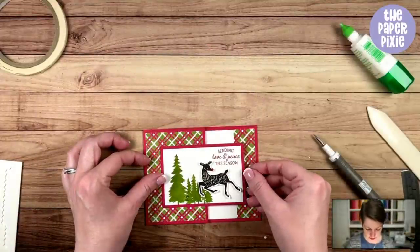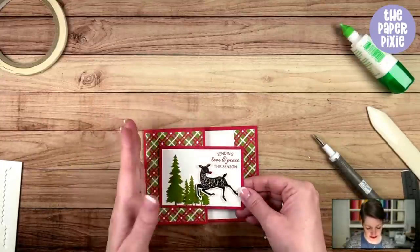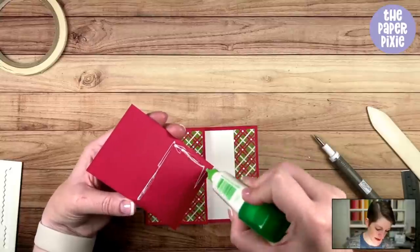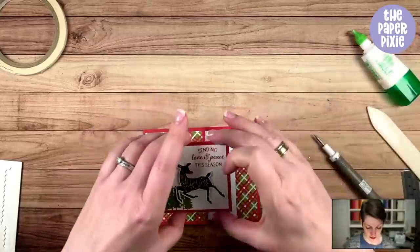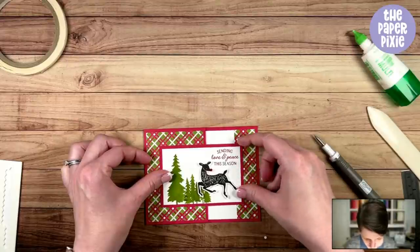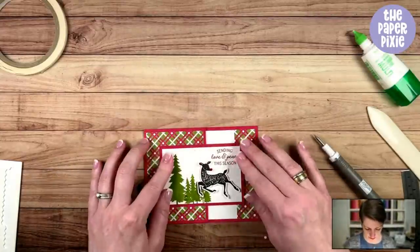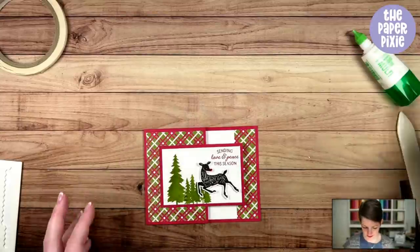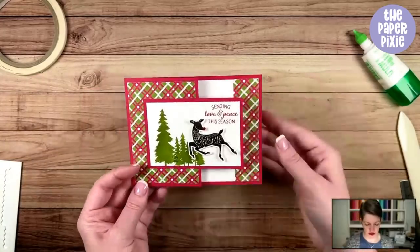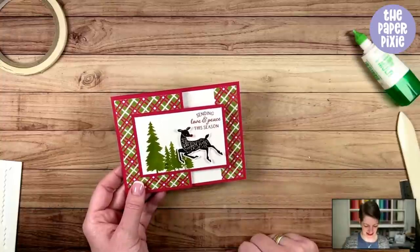Here's my tip: you want to make sure you're only putting glue on this half — start in the middle but don't go past that middle point and you'll be safe. With liquid glue I can slide this into place. And there is gift card holder number three — a fancy fold gift card holder — with lots of space to write a sentiment or note. I love that little bouncy, happy, jolly reindeer Rudolph with 'Sending love and peace this season' and that pop of plaid.